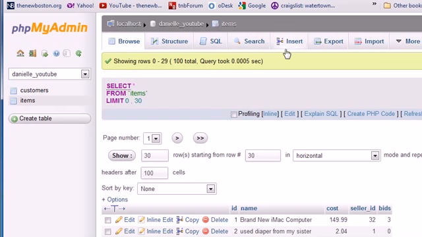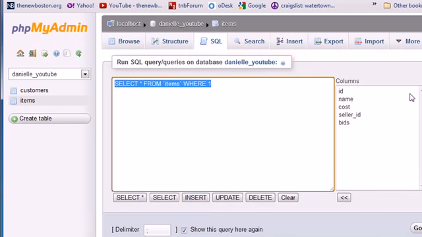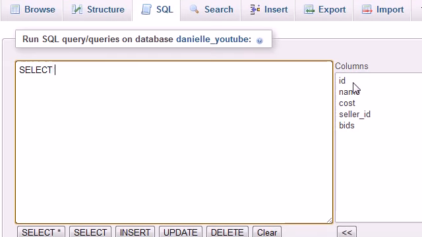So anyways, with that long intro, let me go ahead and show you guys a quick wildcard example. Let's say we wanted to search for items that started with the keyword new, like a new dog or a new computer. So what we do is write SELECT name, because remember, name is the name of the items, like carpet or brand new iMac computer. SELECT name FROM items, items is a table, remember, WHERE name LIKE. Now, whenever you use LIKE, you can use something like this: new percent sign.